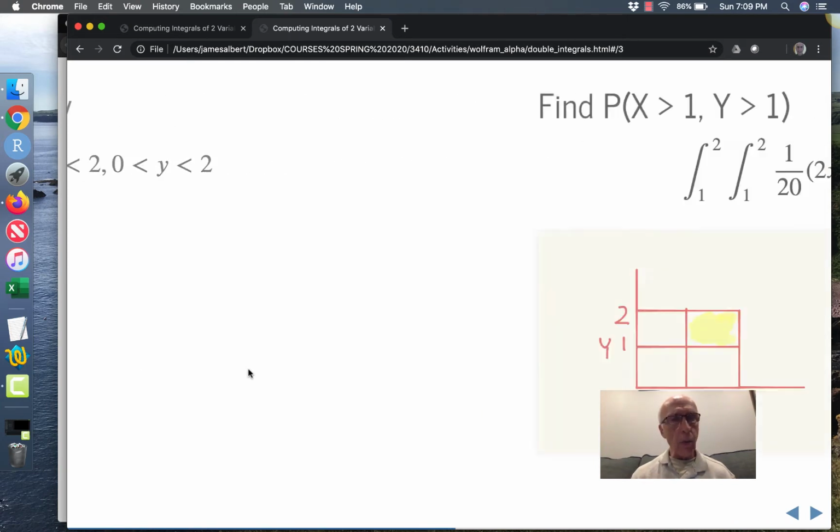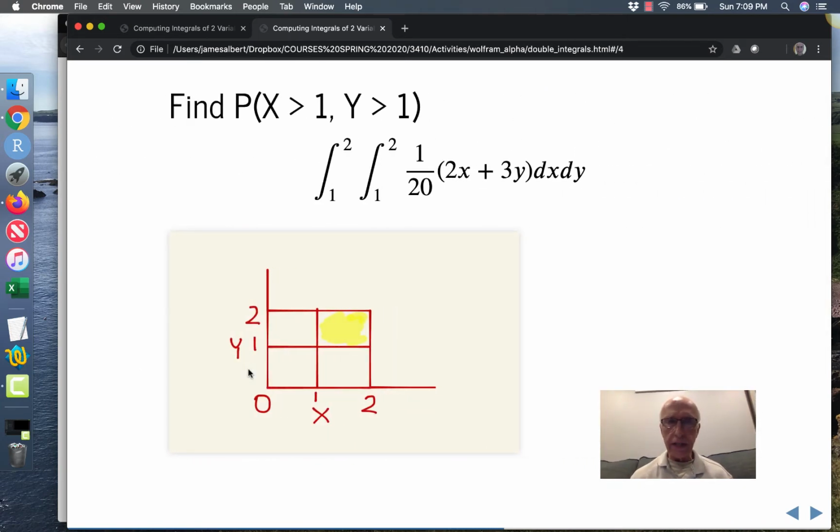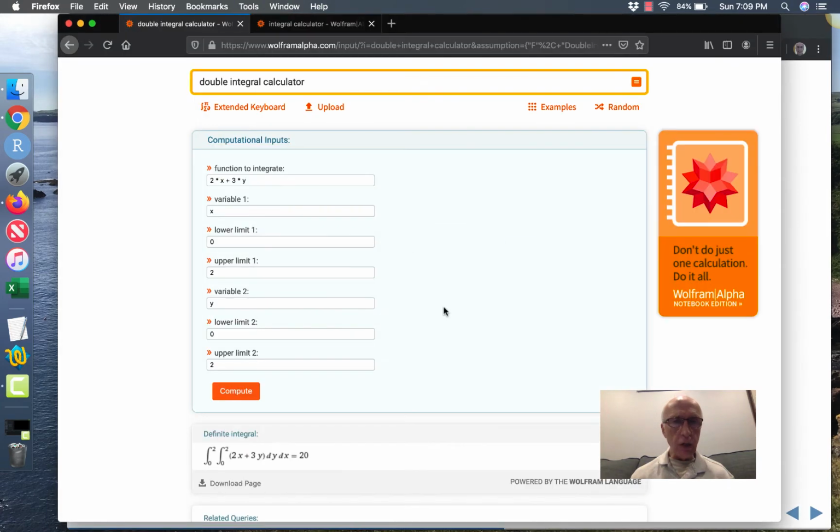Okay, next we want to find a probability. In this case, the probability both x and y are bigger than 1. This is, we want to find the volume of the surface over this rectangular region where x and y are between 1 and 2. So we'll go back to Wolfram Alpha. First, I'll correct the function so it actually is a PDF.